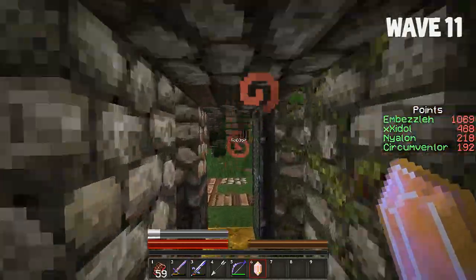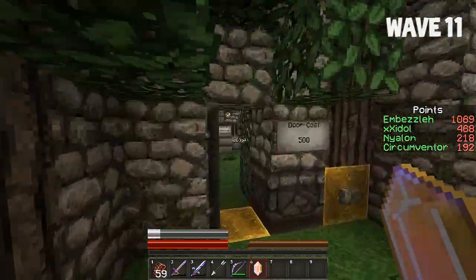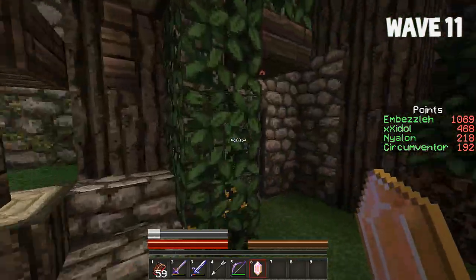Wait, what set of doors did someone open? Oh, Circum opened it. Thank you very much. Well, that was a nice little spot because the zombies couldn't hit me and I could hit them. Yeah, that was a good spot.